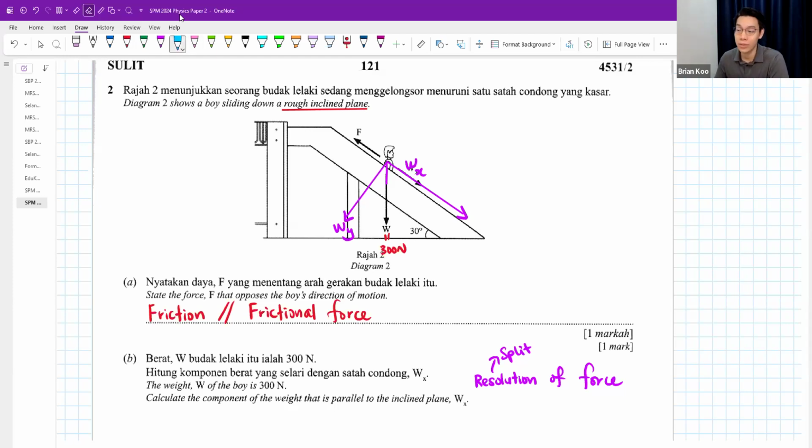What is important here is that, first of all, you must know how to move your angle. If I give you an inclined plane of 30 degrees, do you know where your angle is going to be? Even if you don't, in the exam, don't panic. Just use simple maths to verify this. You have a right angle triangle here that is 30 degrees. Or maybe I draw a smaller triangle, same one right here, that is 30. This is 90. 180 minus 30 minus 90, you're going to get 60, which means the 60 is here. Whether you draw a big or small triangle doesn't matter, but the 60 is going to be there.